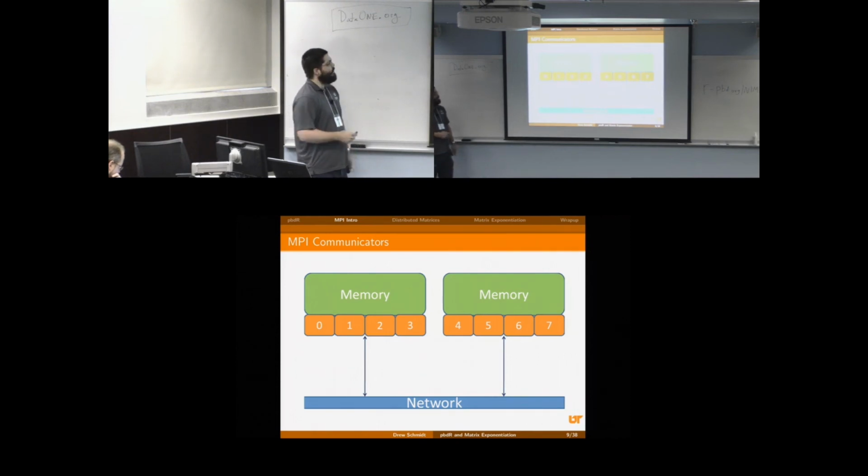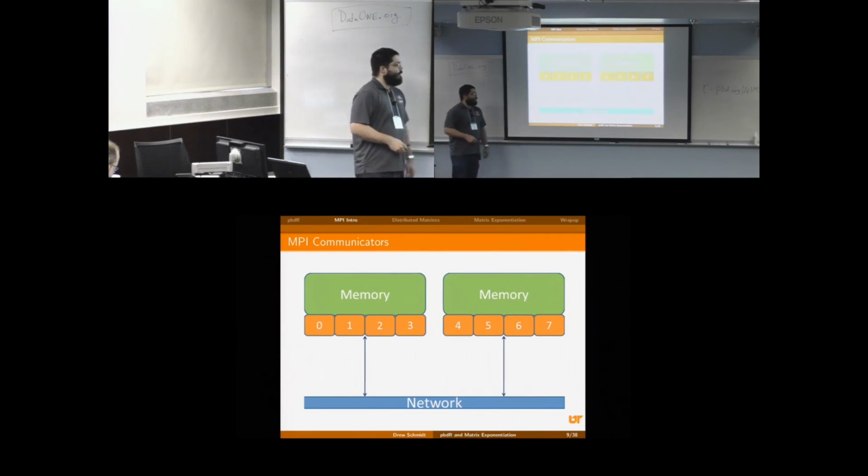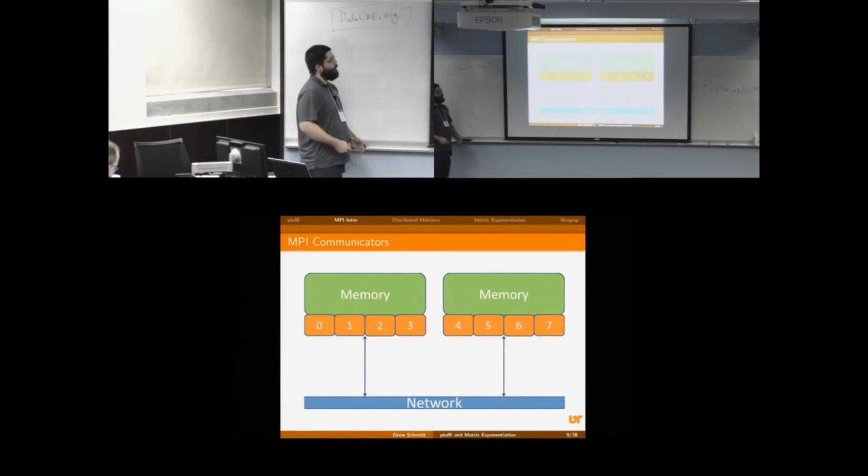And MPI implementations are fairly clever. So if you're on the same node, that message passing is fairly quick. If you're across nodes, well, then you have to go through the network. And so if one wants 5 to do something, then you have to pass messages around through the network, which has latency, built into the network.